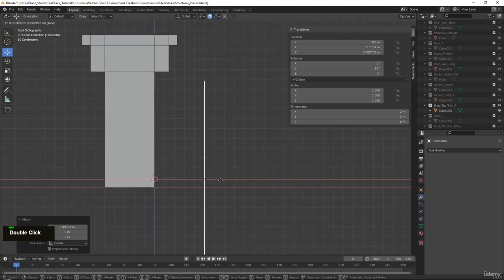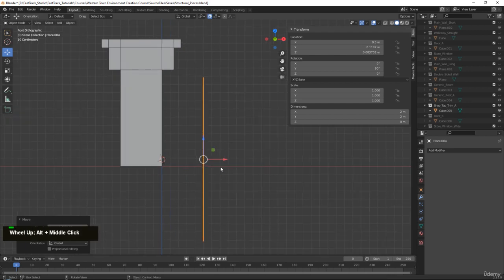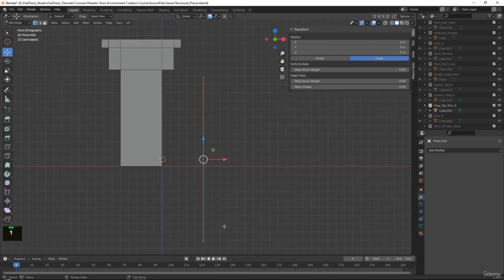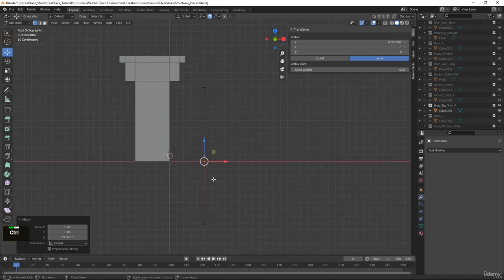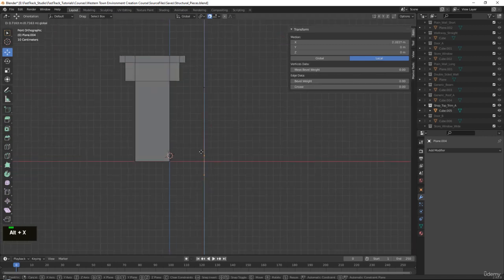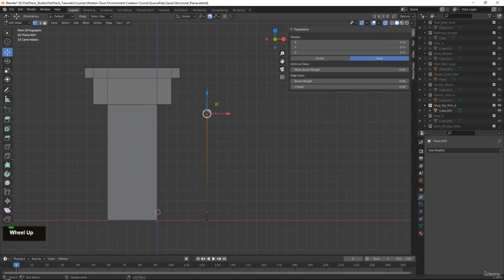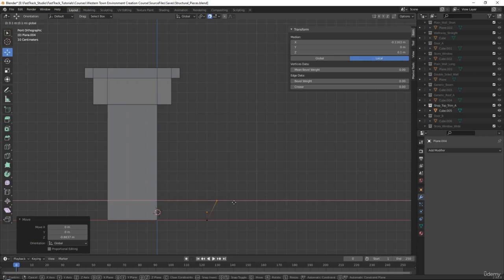I'm going to snap using increments like this. And then I want to go into vertex mode and move this down. Make sure to press Alt X so that you select everything, move this down. And now if you move this down also, and I'm just having a quick look at my reference, maybe move it out a little bit.